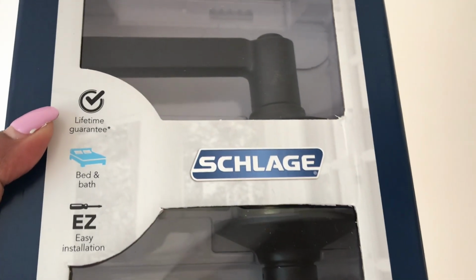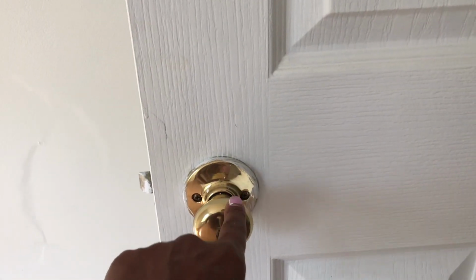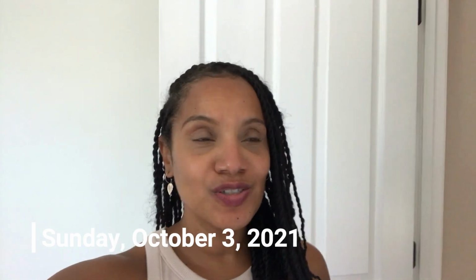Next, I'm going to have Lonnie go ahead and change the door handle as well as the hinges, because we're changing all our door handles and hinges throughout the house to black, and they look so good. You guys, all the work in the office is all done, and it looks so good. I love it so much.